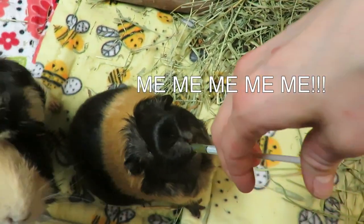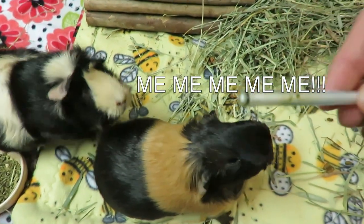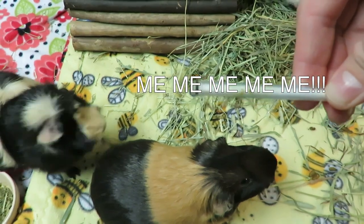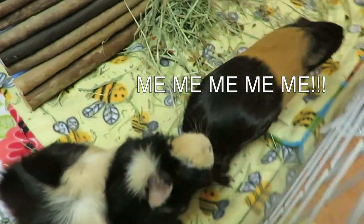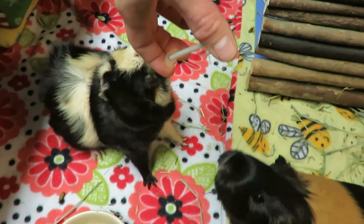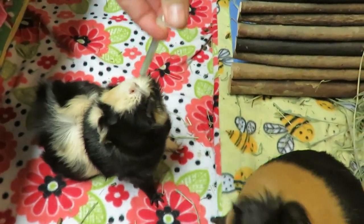What I personally use is a one mil syringe with the tip cut off so that nothing gets stuck in it. It's also a little bit more on the watery side. Raisin is always crazy - if you don't have a good hold on the syringe she just takes it right with her. She's a bit of a wild beast.